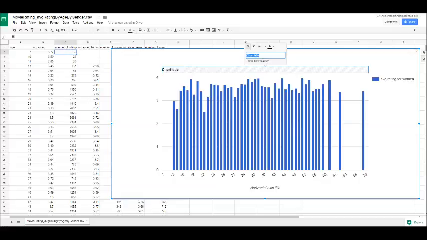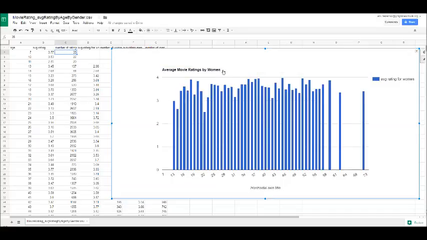This chart in particular was women who were doing the ratings. So we would say something like average movie ratings by women. And then when we hit enter, it will apply the changes that we made.